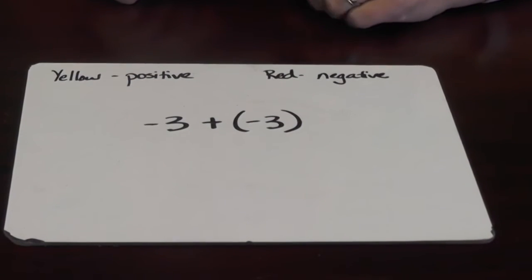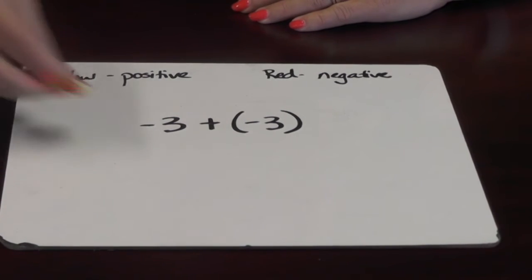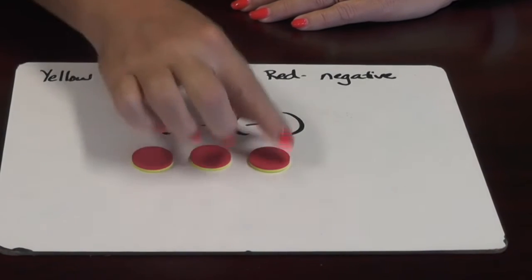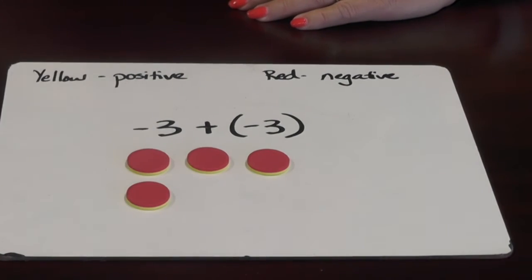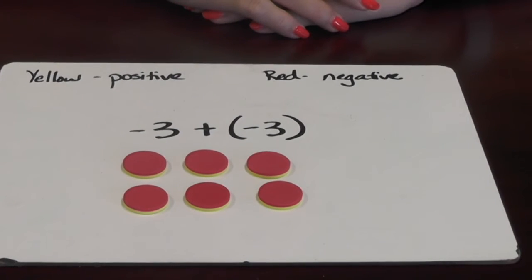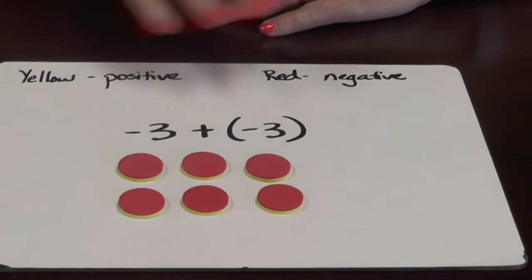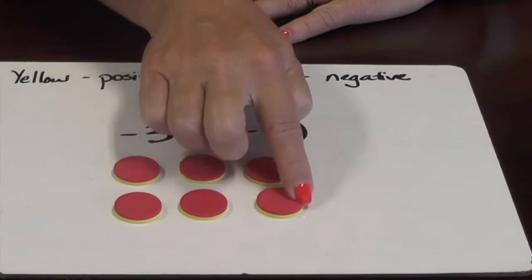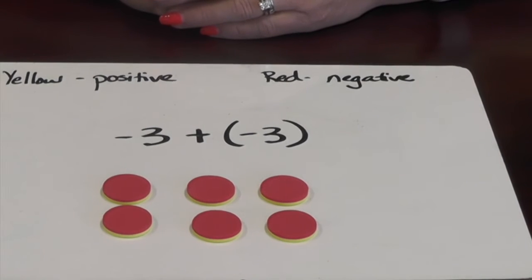All right, here's our second problem. Let's see if we can model this problem. So we start with -3. So since red represents negative, we're going to put out 3 red chips. -3. All right, we're adding to that -3. So underneath, we're going to put 3 negatives. Now, this can be tricky sometimes because people want to pull these out. So tell me, why can we not pull out these 2 chips? Exactly, they're not opposites of each other, they're the same. So we have no opposites in that problem. So that is our answer. If we look, -3 plus -3 equals -6. Now go practice some of these problems with the chip models with your partner.